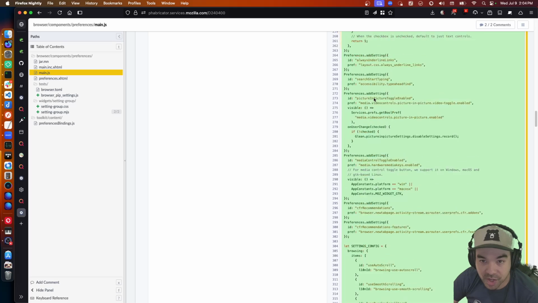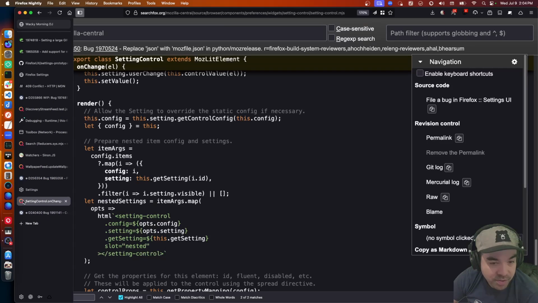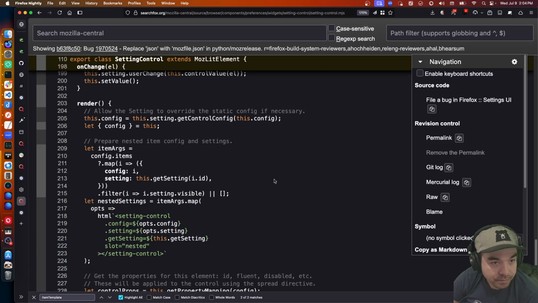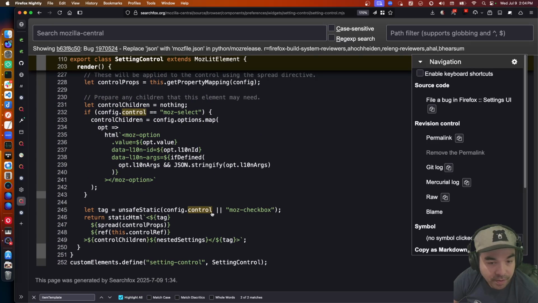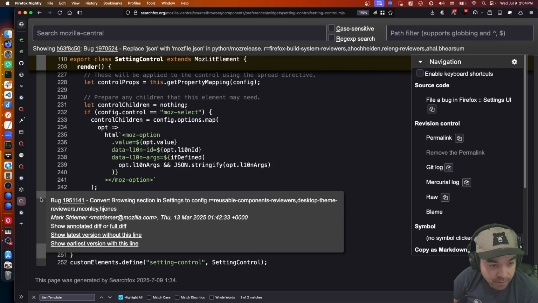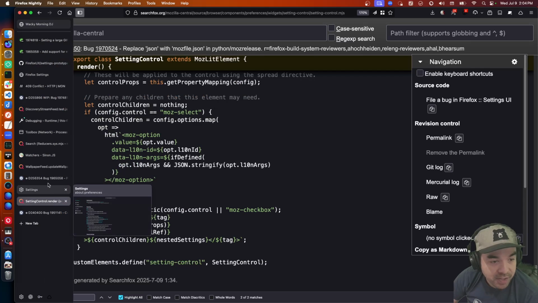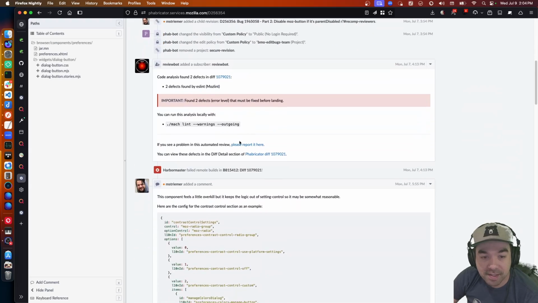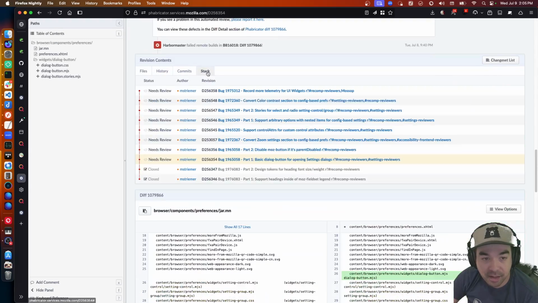I think these are all just checkboxes, so they all default to Moz checkbox, which is fine for now, but they're going to be adding more soon. And this patch that I'm hoping to review is all part of this. So, basic dialog button for opening settings dialogues. Let's take a look at where two things have already landed.